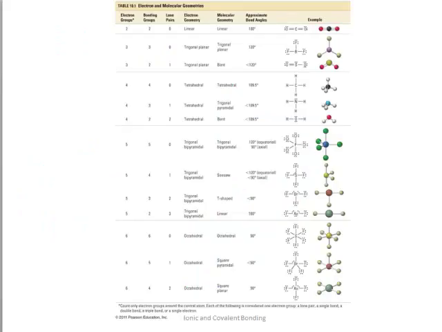And so here's a table from your textbook that illustrates all of the various geometries that exist depending on the number of electron groups and, of course, the number of bonding groups versus lone pairs. In each of these, you can figure out the geometry based on VSEPR theory, and again, utilizing the idea of polar bonds, dipole moments, and whether or not they cancel out, you can determine whether any of these molecules are polar or not.